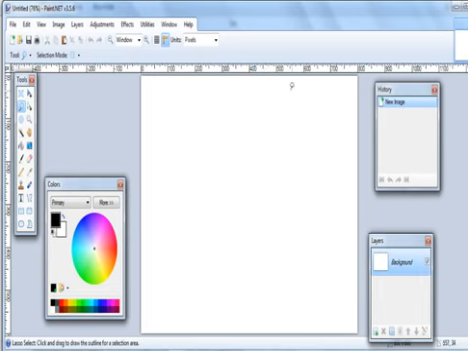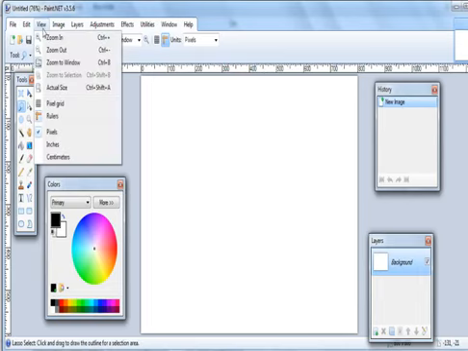So the ruler really helps. So when I get started, I try to turn the ruler on. And you can change the measurements between pixels, inches, and centimeters, but graphics are usually measured by pixels. So I just keep it at pixels by default.